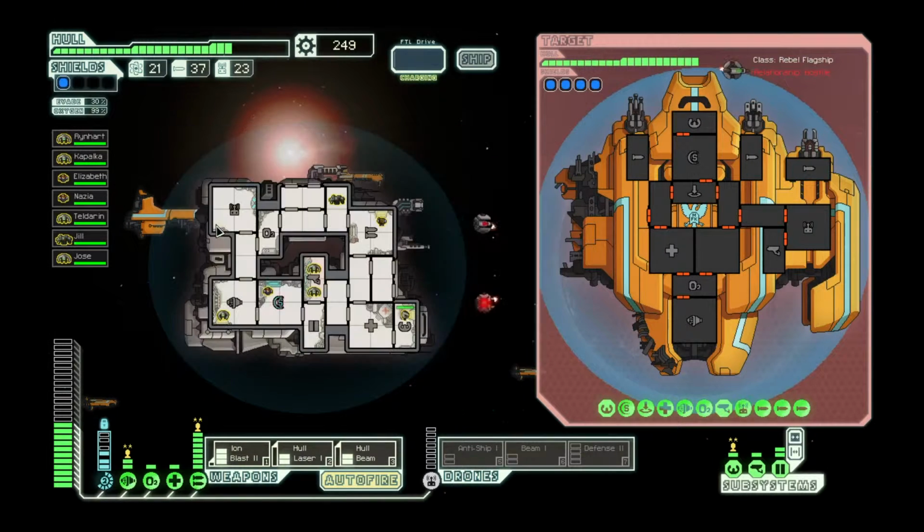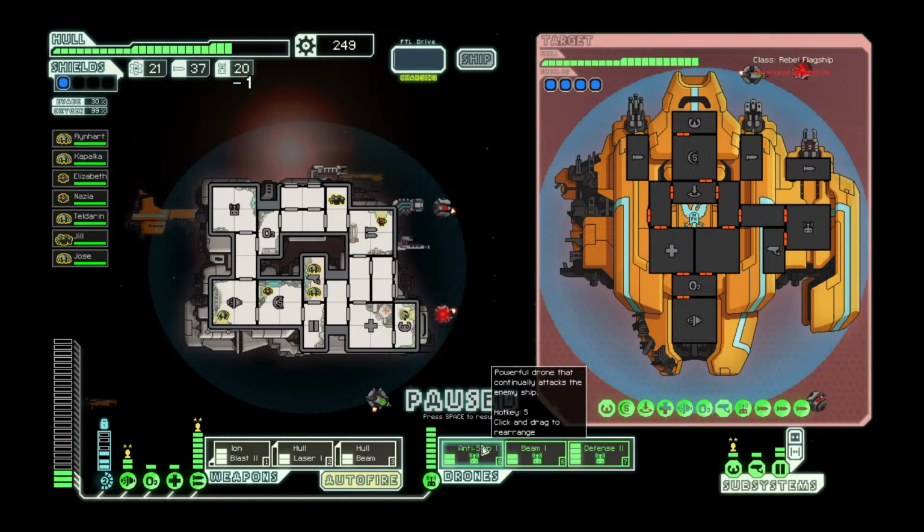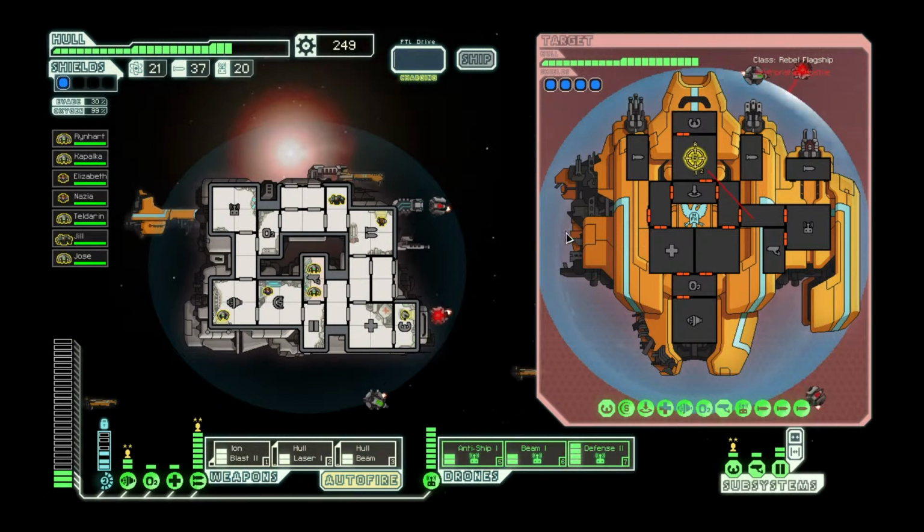So, okay, let's try this out. Anti-ship, beam, and defense. Ion on this. Is his cloaking gone? His cloaking does appear to be gone, so that's good. He can do less damage to us. Let's see how this goes.